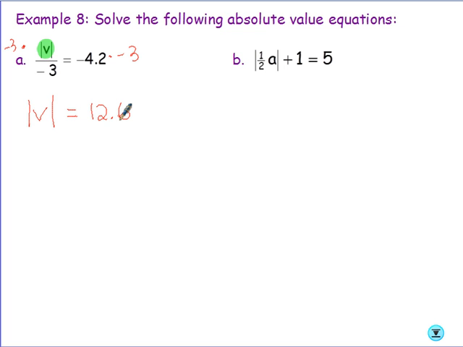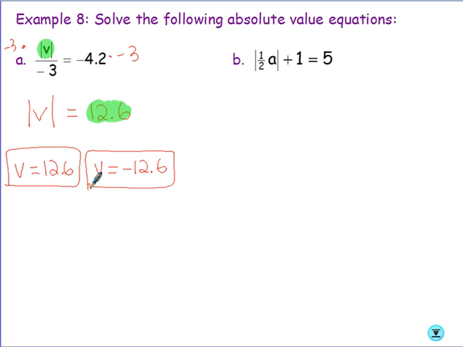Okay, so let's take a look at our distance number. Our distance number is positive 12.6. I just said it was positive. Positive means we keep going. So keep the insides the same. V equals. 1 is a positive distance. 1 is a negative distance. And on this problem, it already says V equals. These are your two answers.